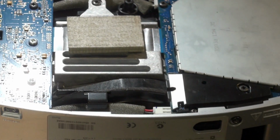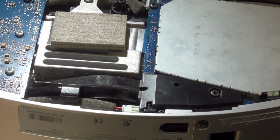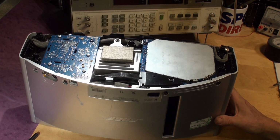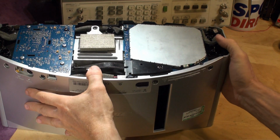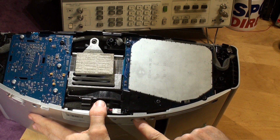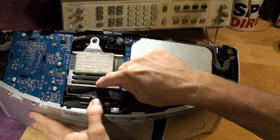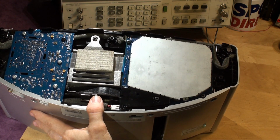Right, so I'm going back to this, zoom out. So there we are, we've got it there. And now you can see in here there's the power socket that I mentioned before. That's where the mains goes in. This is the speaker connection for the huge speaker inside here. There's a big transducer in there that does the bass, and there's the bass slot. The bass comes out of this slot.